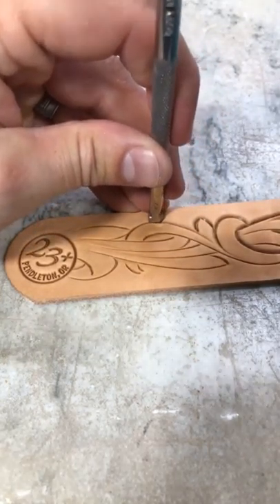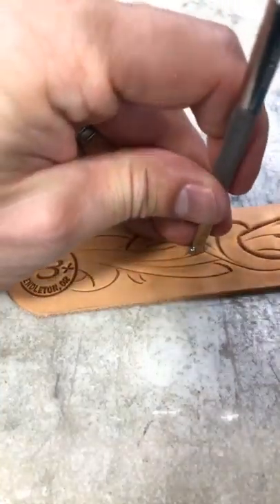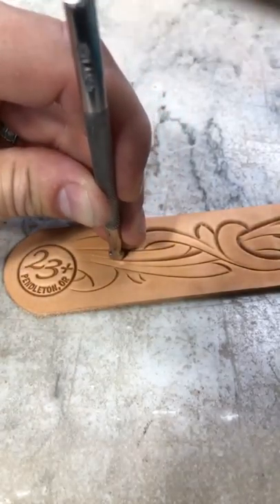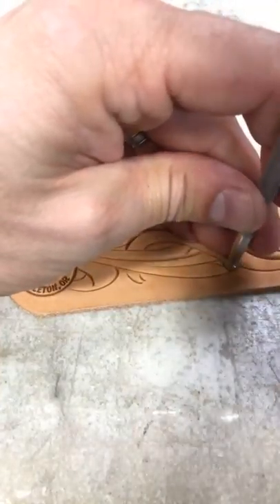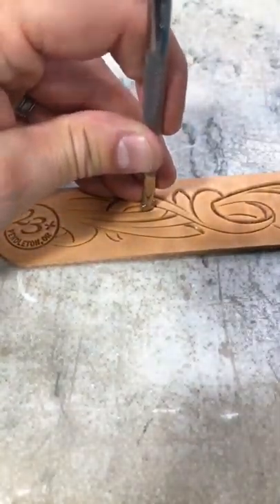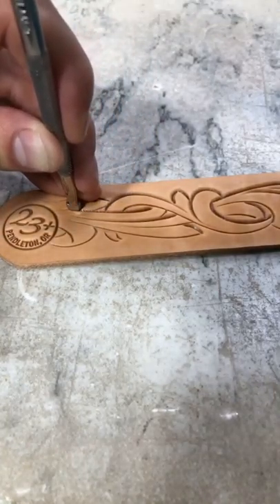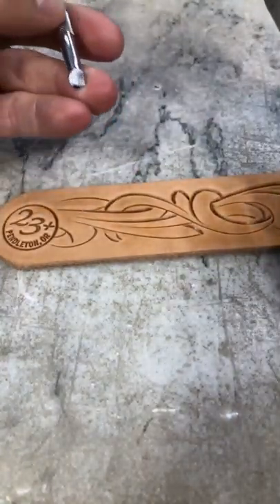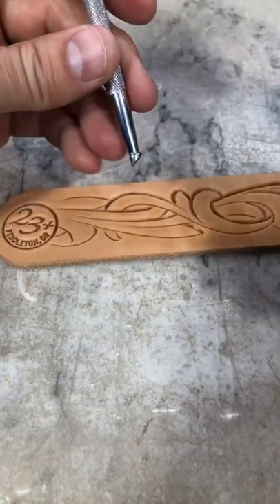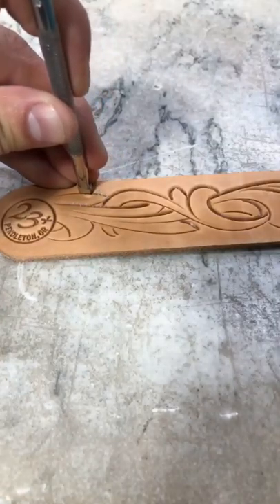That's going to help smooth that out because it'll just keep it smooth as we're going. And having a good bevel actually helps a lot too. This particular bevel that I'm using — I get a lot of questions on it. It is an XX steep bevel from Barry King, and it's a checkered bevel. It looks pretty smooth just because it's been worn a lot, but there is checkering on there, just kind of worn off down at the tip. With it being so steep, that's what helps that impression stay really crisp and not go way out wide.